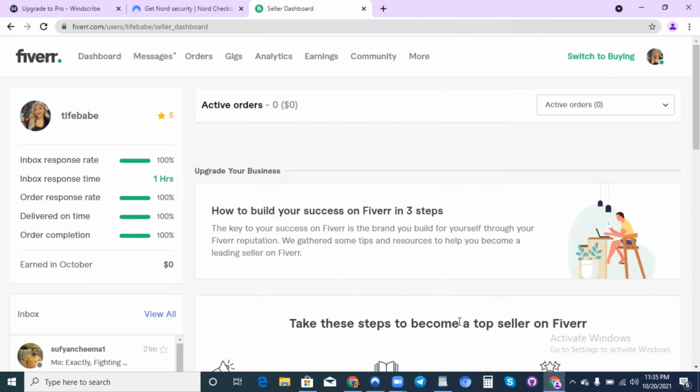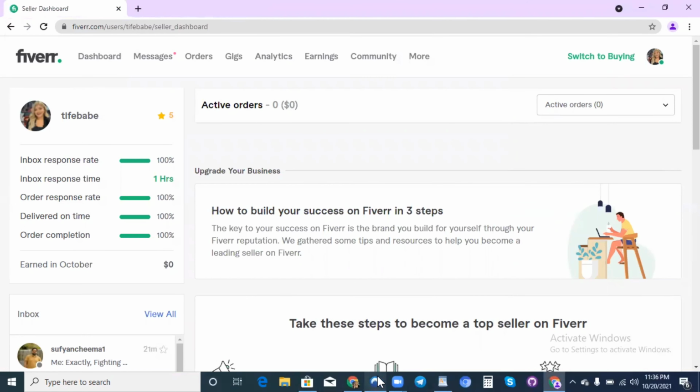Don't use free VPN here. If you are using Windscribe and you want to use this same method, free version of Windscribe, well, I can still guarantee that your account will be saved like 60 or 70%. But if you are using this method, I'm 99.99% sure that you are going to secure your account from getting blocked or restricted.